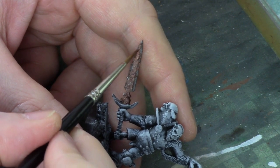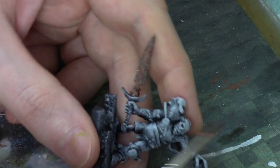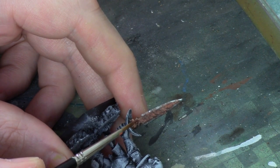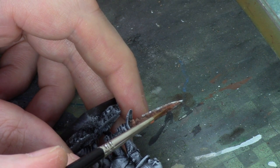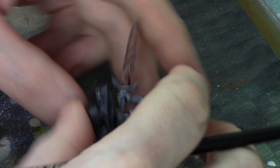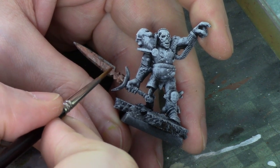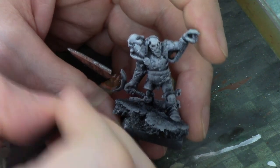And I'm not by any means an expert when it comes to painting, but I've been trying to improve constantly, and I think one of the biggest things that's really helped me is working with different dilutions of paint. So I'd really recommend experimenting with your paints, diluting them, using them really, really thin. You always hear people saying thin your paints or use two thin coats, things like that. And one of the things that I've noticed with really good high level painters is they're not afraid to really thin down the paint till it's practically just slightly coloured water, and just work at such a gradual scale that you have a really high level of control over what you're doing. I'm not saying this is what I'm doing here, because I'm not.